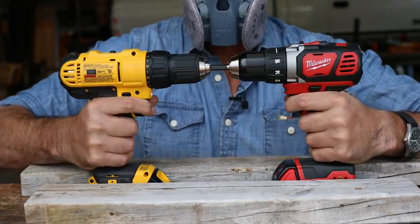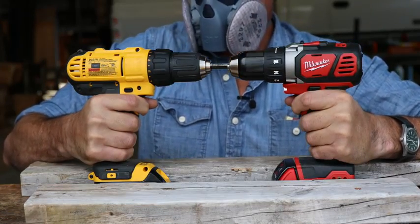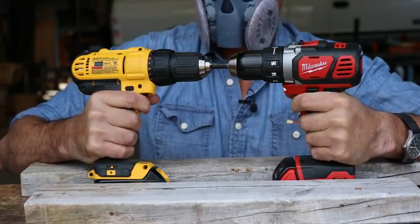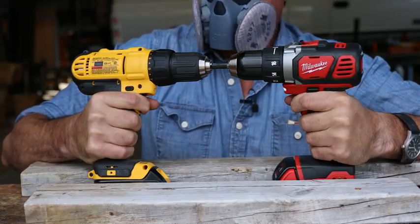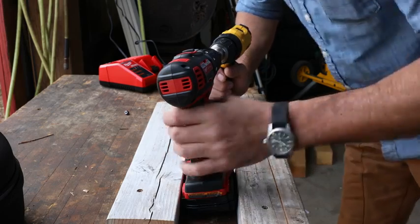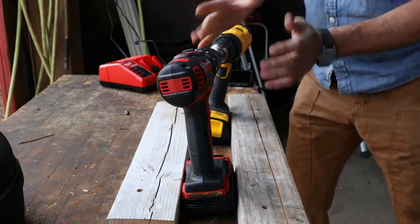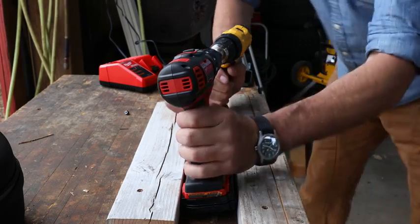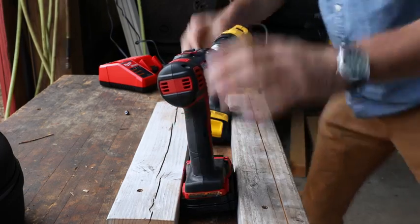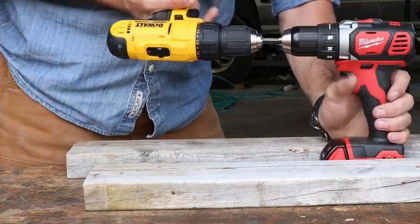We're back at it. Goodness, that's a lot of torque. Lots of flex, as I said, in the handle — actually in both of them. They're under tremendous load right now. Both switches have cut out and neither one's working. Look at the deflections in the bodies of these things — this thing is just twisted to the side. Both of them twisted a lot. Tremendous stress. Both the triggers are locked up. Both drills are binding up and basically shutting down.